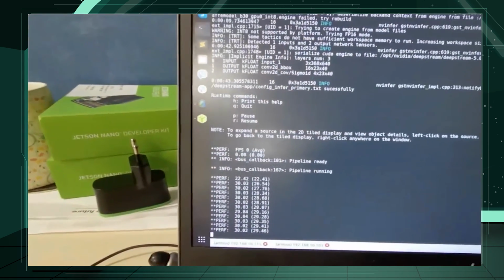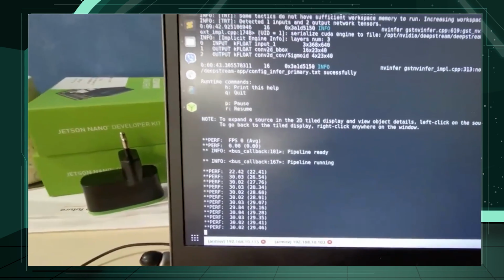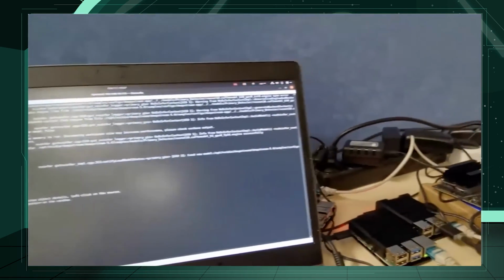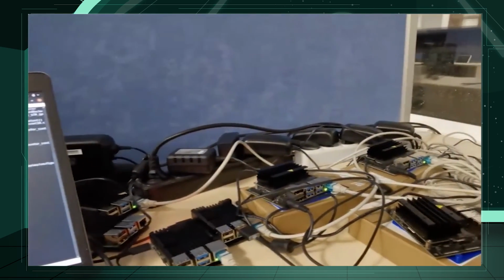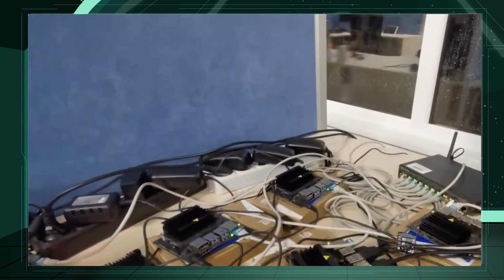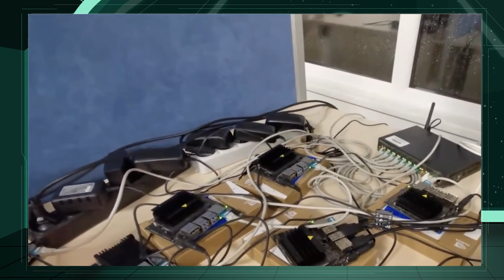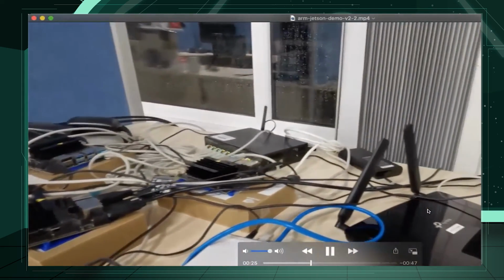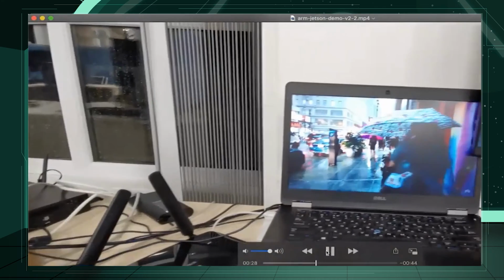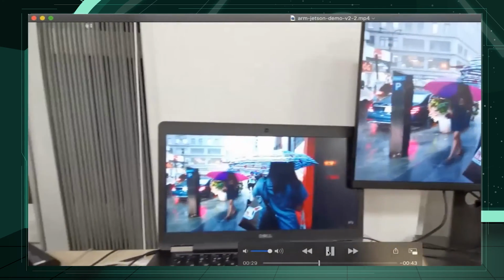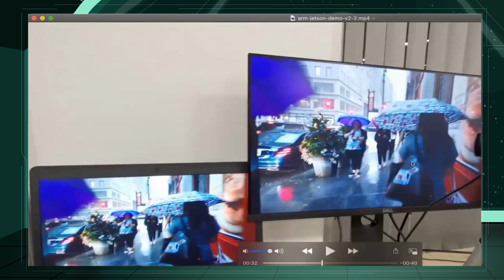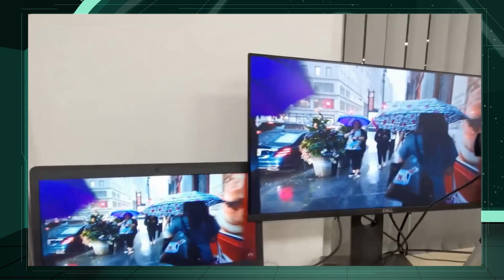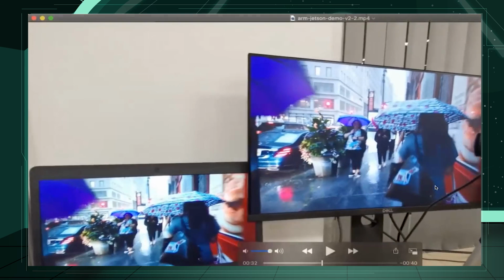Okay, so this is the second one. Here again, you see that the container is running, and it's able to detect some of the frames. Now let's see what's happening here. This is the Jetson setup that we saw earlier. These are all the devices, but right now we have connected only a single one. It's connected via USB. And this is the video that's running on the screen, and our camera is pointed towards this monitor.